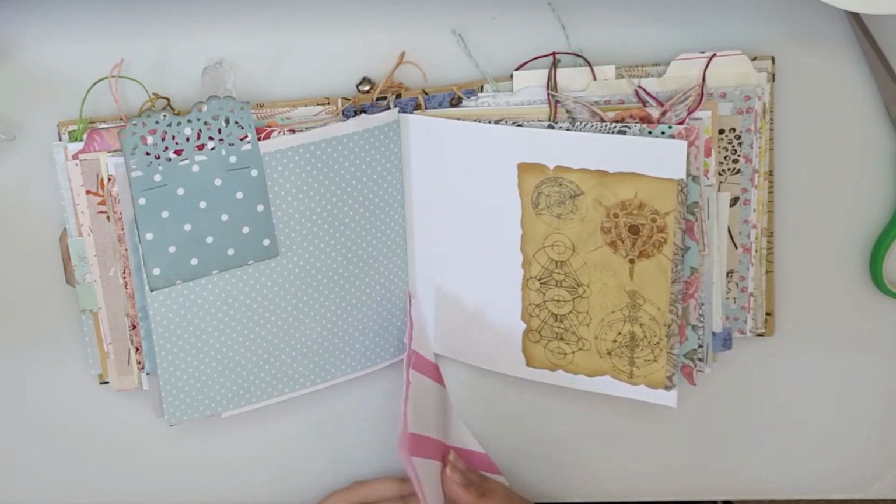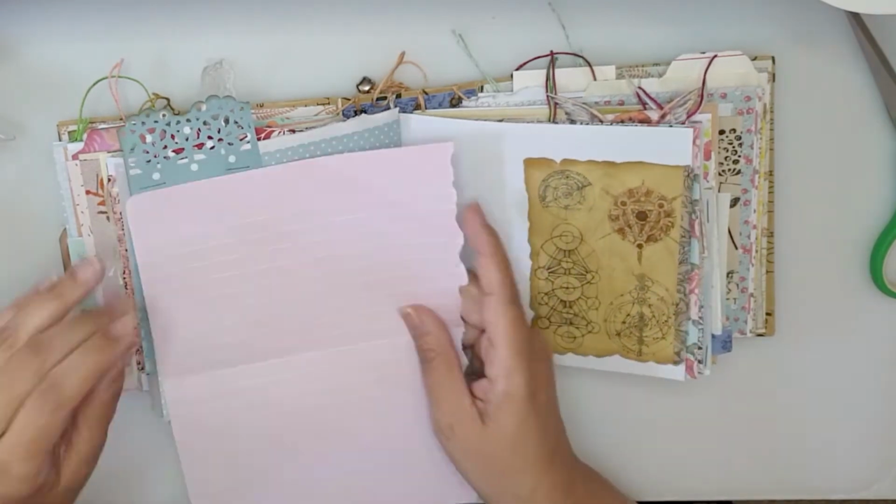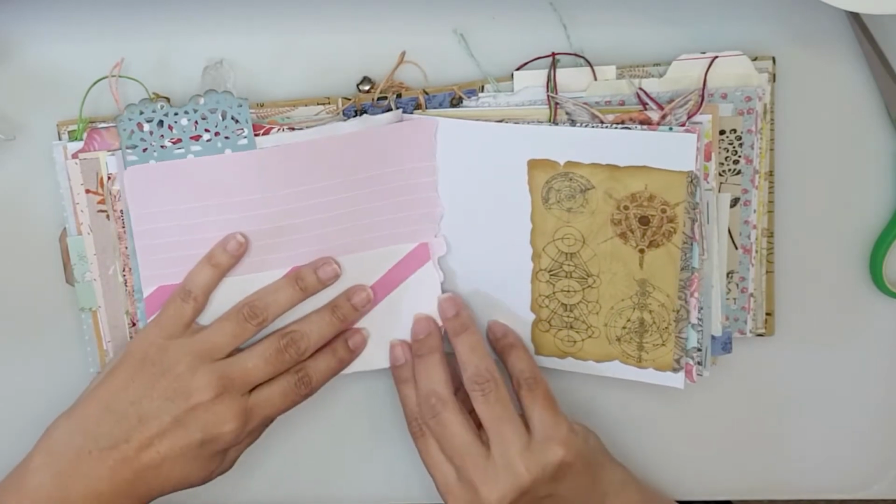So yeah, I grabbed a big scrap of paper because I wanted to cover the entire thing so I will have lots of journaling space. So I'm just cutting it to size.